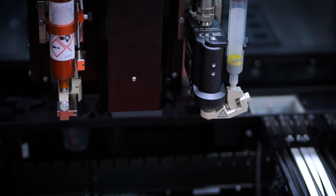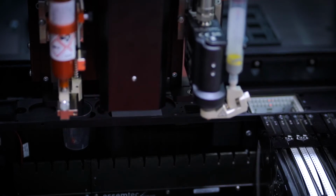What about verifying the dispensing dot, the paste dot? How do you go about doing that? Here, I think we have a very specific approach by Essemtec, but it has been quite proven by time. You know that we have had dispensers for a lot of years at Zollner, for example, large EMS companies. And again, we are doing test dots. So the machine will not start the production without having qualified how good the dispensed dots are. And that will be on the test plate.